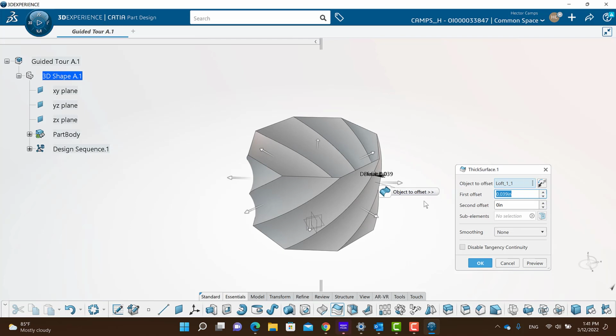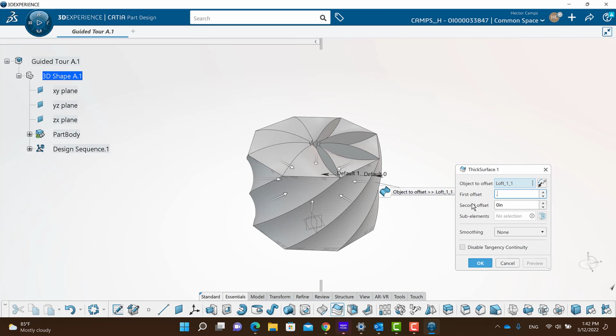We can change the orientation by clicking the arrow here or the arrow in the model. Either way, the result is the same. Let's do preview. What's nice about preview is that it keeps you in the geometry. One is a little much, let's do 0.25. Preview.